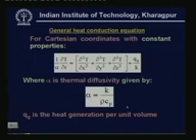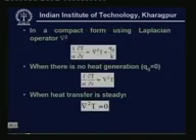Now we can write this equation in a compact form using a Laplacian operator del square. For example, if I am using Laplacian operator del square, the general heat conduction equation for Cartesian coordinate system becomes 1 by alpha dou T by dou tau is equal to del square T plus Qg by K. And when there is no heat generation, obviously Qg by K term becomes 0, and you have a transient heat conduction equation without heat generation given by 1 by alpha dou T by dou tau is del square T.